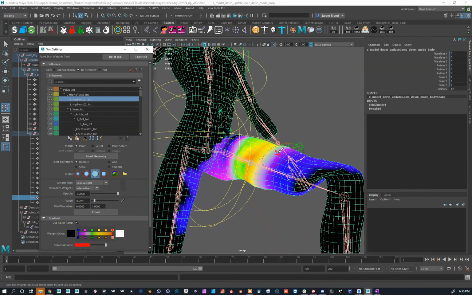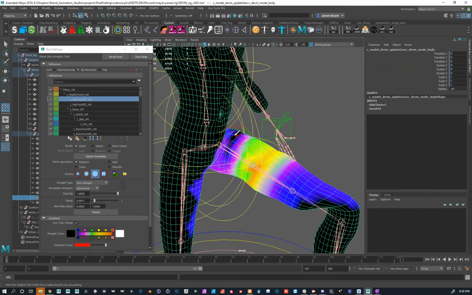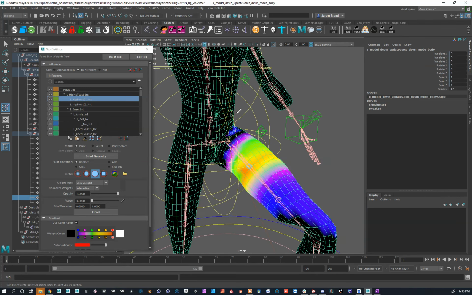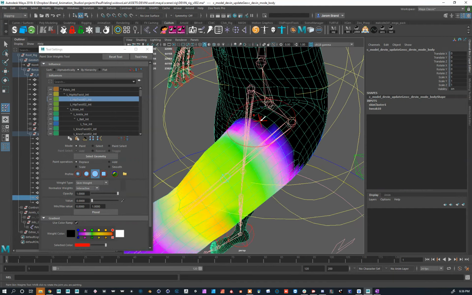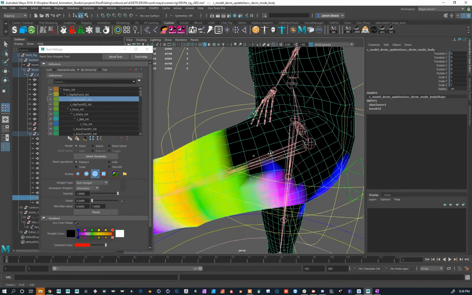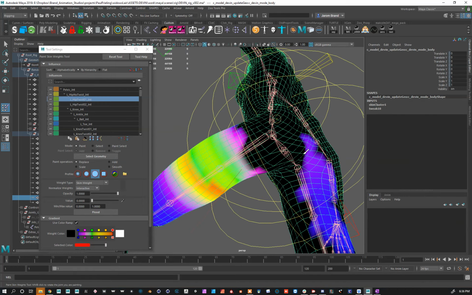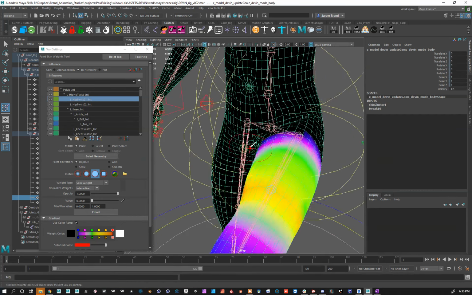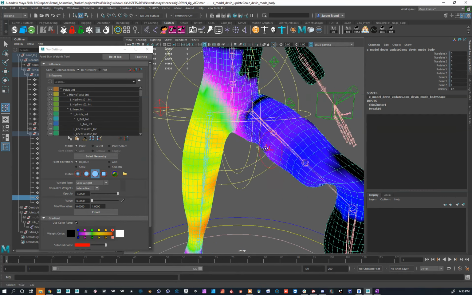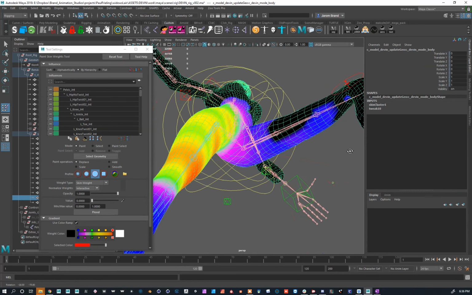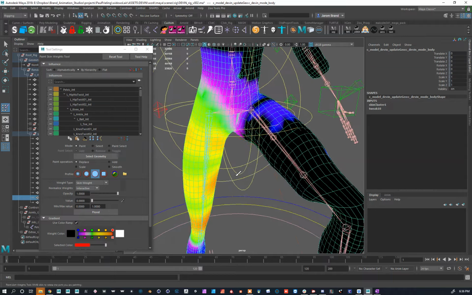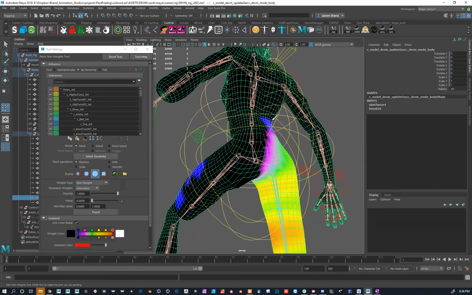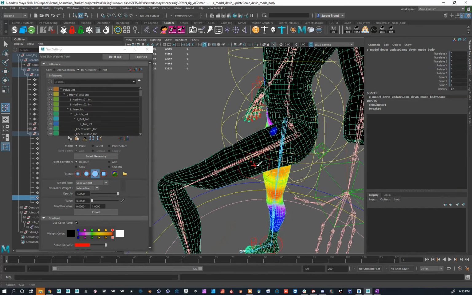Removing weight, so like this one, there's no reason this twist joint should be affecting way up here. So I'll come in and remove that. Oh, that's probably a bit much. With the legs, I'll usually work on one leg and then mirror it to the other, but if I select this one, you'll see that there's influence from this guy all the way over here, so I need to make sure that I get rid of any cross influence before I get too deep into it. Otherwise, I'll end up having to fix it on both sides.